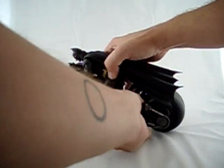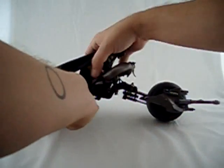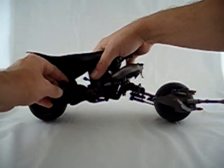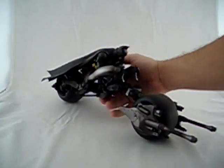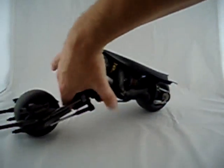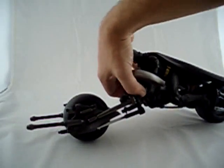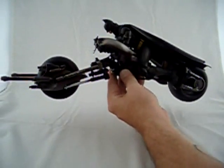Yes, the leg just did pop out of the socket, but it goes right back on. And again, get the foot on there. And voila, you've got Batman on the Batpod. It doesn't do much else than that. Obviously, it looks good. It could make a nice toy. I think adult collectors are just going to go nuts for it. The detail on this is extraordinary. I really, really like this.